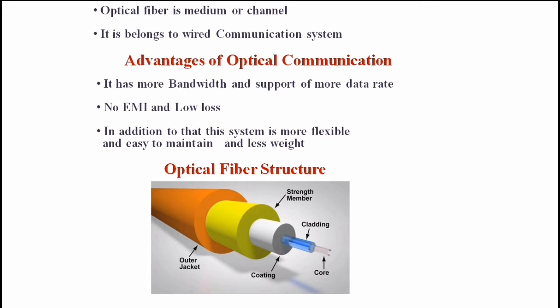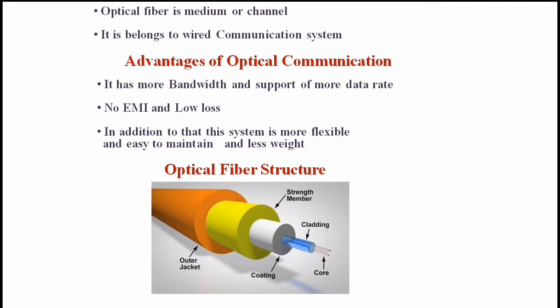Now let us see the optical fiber structure, which is shown in the diagram here. It consists of different layers. The first layer is a medium known as the core, which is shown here in silver color. It has the refractive index 1.5 because it is made up of silica glass. Then the core is surrounded by cladding, which has a lesser refractive index than the core medium, denoted by N2.